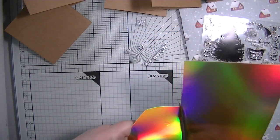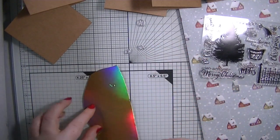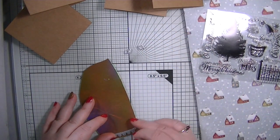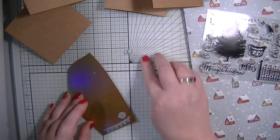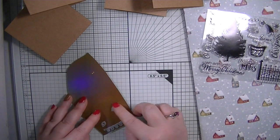It really hurts my eyes, this stuff. I don't know about you guys, but it really hurts mine. But I must admit, once I've cut it out, I quite like it. It doesn't hurt my eyes as much. So, all is well. Right, okay.